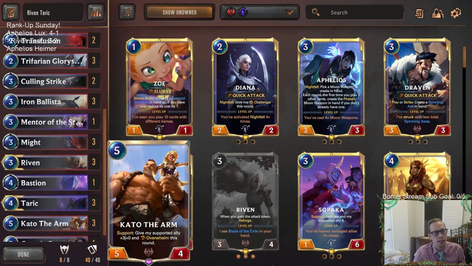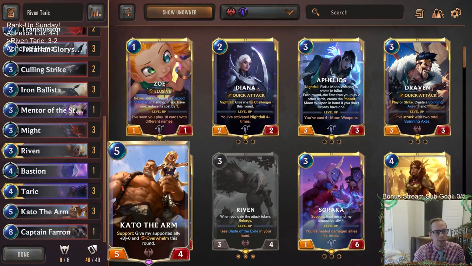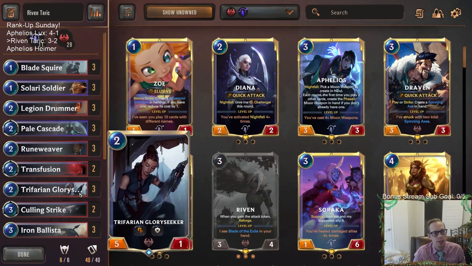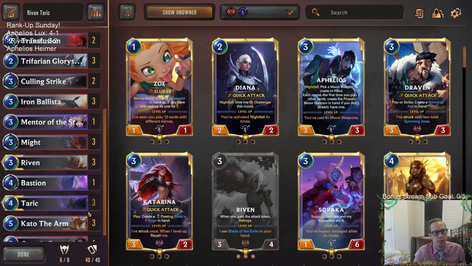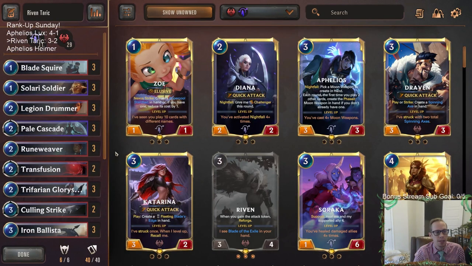Our deck is powerful and it can win a lot of games, as we saw there with our last three. But when you play against a deck with Hosh and Aphelios, it's just going to be pretty tough to beat, and that's just life, and that's okay. Can't beat everything, but it's not bad. Taric is awesome, Riven also very good, but especially Taric really makes this deck shine. So that's Riven Taric running it back there.